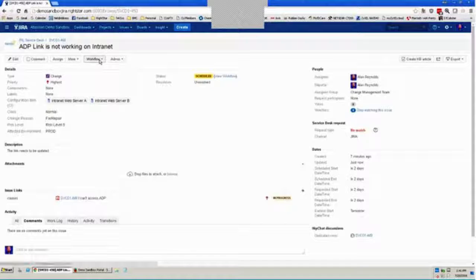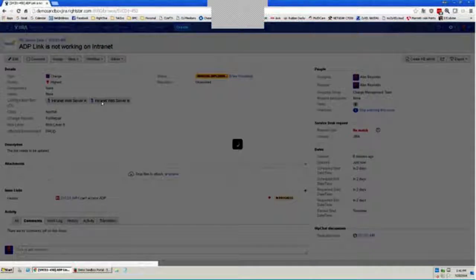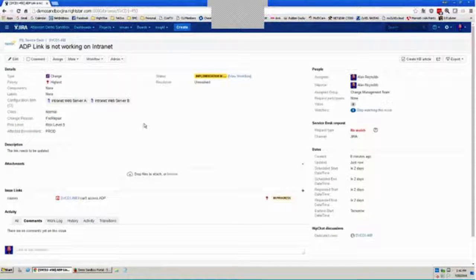Now again, at this point in your environment, you might have some sort of other approval to say that you can move forward with this, but we'll go ahead and say that we don't need an approval, and we'll move on to ready for implementation. And then at this point, the change request would sit here waiting for the implementer to do that on Saturday. But since you don't want to wait here with me for days for that to happen, we'll go ahead and do that now. So I'll move this to in progress and pretend that I'm the change implementer here.